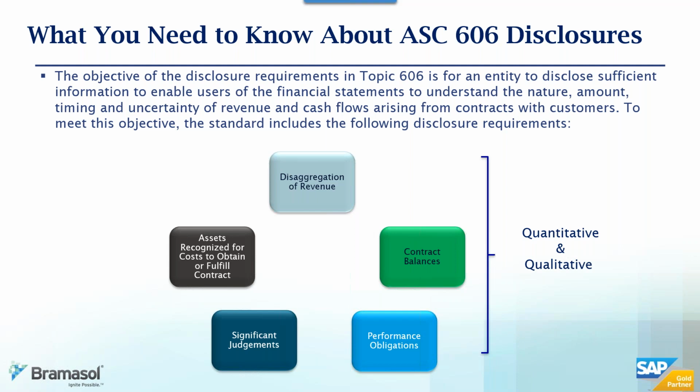The next most important is really contract balances, because like I talked about before, the key is multiple element arrangements. And in that scenario, some revenue will be recognized, and guess what? Some will be deferred. So you have to have a proper mechanism of showing your investors and readers of your financial statements how you are allocating revenue versus deferred revenue. And a lot of it also talks about the significant judgment, which is really qualitative. And then if you have a cost to fulfill, or a cost to obtain, which is like a sales commission, that now has to be deferred and amortized over the life of your contract.